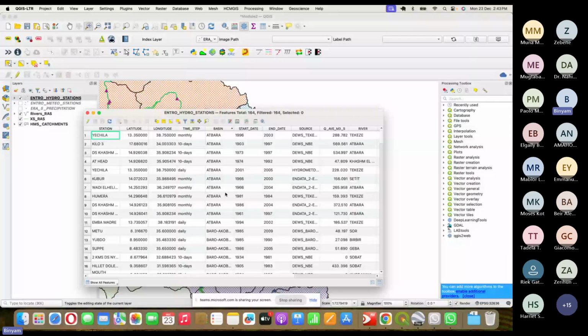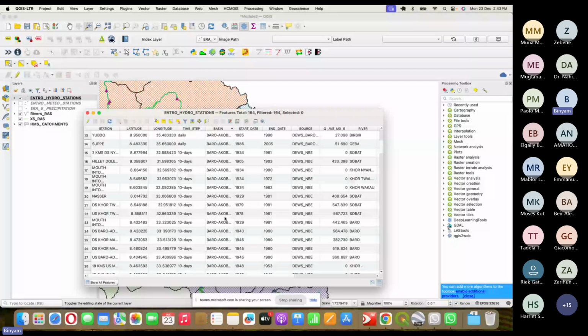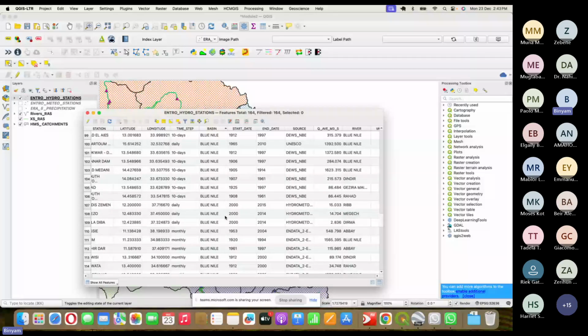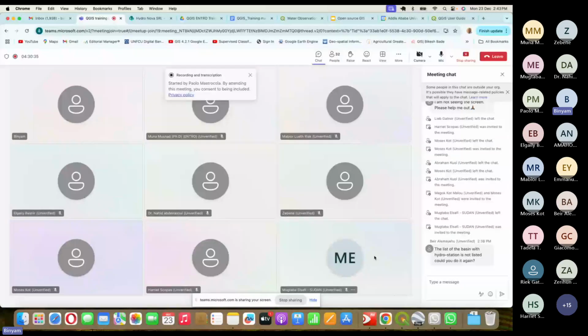Within this attribute, these are the subbasins, actually. They are now called subbasins, but it says basin. So Blue Nile is visible, but I'm not sure whether the list of the basins with hydrostations is listed.